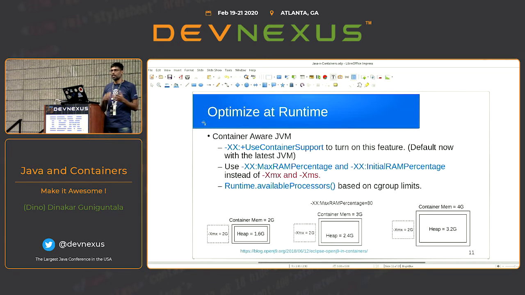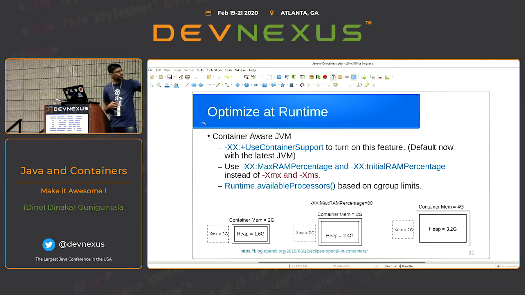The limit can change dynamically. For example, a production cluster might have a different set of limits, a test or QA cluster different ones, and so on. So if you hard-coded your -Xmx, there are possibilities that you might end up crashing. For example, in this particular scenario, the container memory limit is 2 GB, and you've specified -Xmx as 2 GB. If the heap itself takes up 2 GB, what happens to the native memory and the code and so on? It has chances of running out of memory and getting killed.